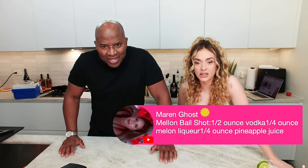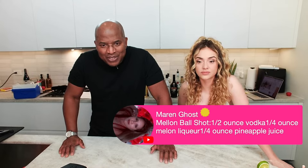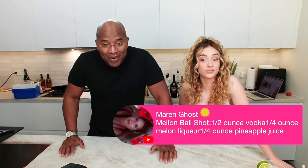Let's go. Here's another one. Melon ball shot. Melon ball. That sounds good. Okay, that's the vodka and pineapple juice. We can make it pink. Okay, Myron Ghost. We can make this pink. That's a very simple shot though. We can play with this one. That's not a melon ball shot though, because melon balls typically go with orange juice, if I'm not mistaken. I could be wrong, but let's roll with it.